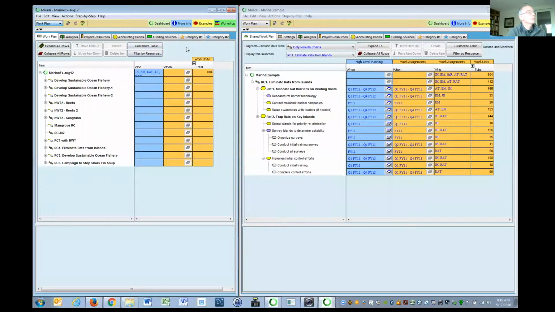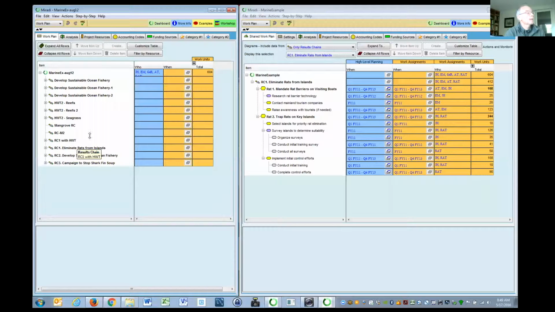In 4.31, for example, all the work that Annette does in putting in her work units and her expenses don't roll up to the top. Whereas the new one, 4.40, which I'm mocking up on the right-hand side, does that. But that's just the first of scores of things we'll talk about. As I said, we've been doing 9 months of this. I'm going to focus on this one results chain that's on the left side.